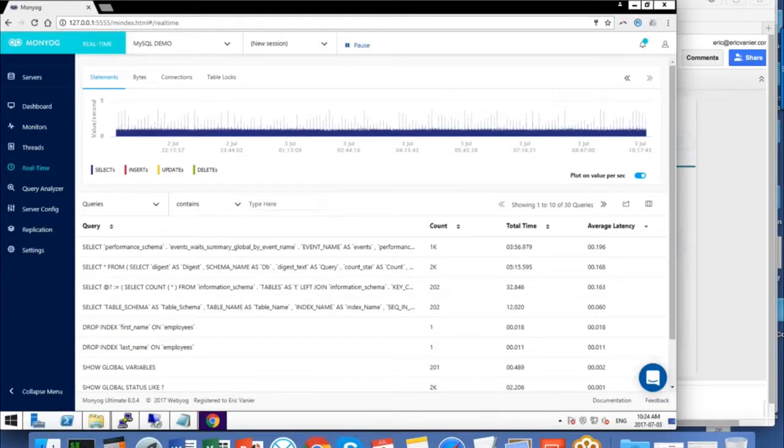Now the next step will be to analyze the query and see if it's missing indexes, because usually 60 to 70% of the time, when you have a query that impacts the performance of your database, it's two things: you are missing some indexes, or the query is probably not written properly. When I say properly, it's just because sometimes it's just a little thing to change to increase the performance of that query. So let's go see our query analyzer.